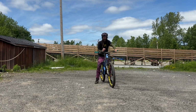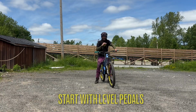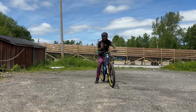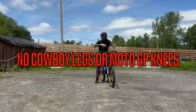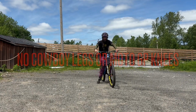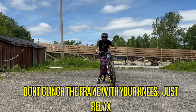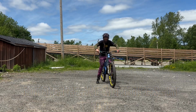And to start off, we are gonna keep our pedals level. And as you lean the bike over, whichever way you're leaning the bike, we're not gonna do any cowboy or MotoGP knees. So keep your legs not tucked in touching the bike, but not super out wide, okay? Just how they are when you're riding down the trail.